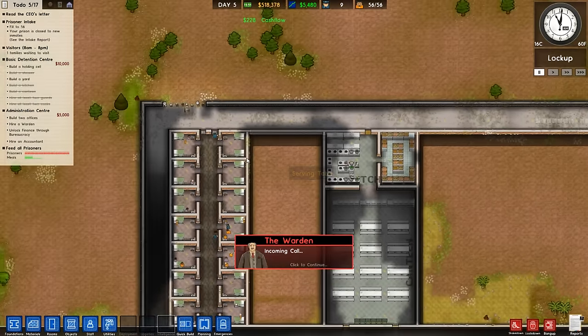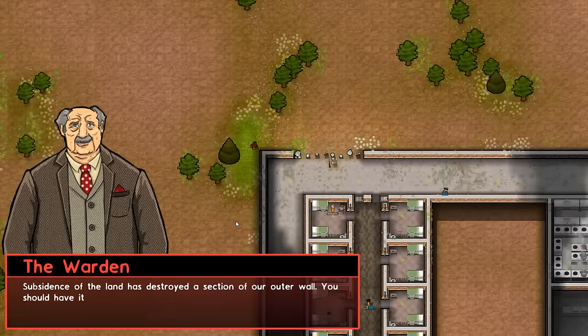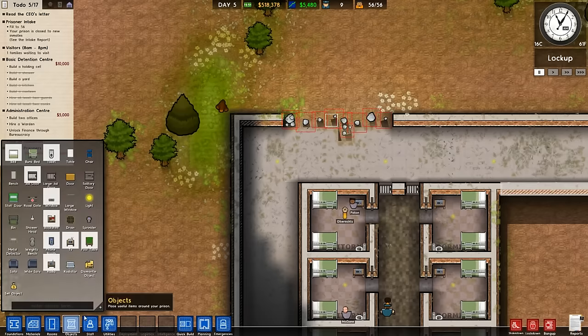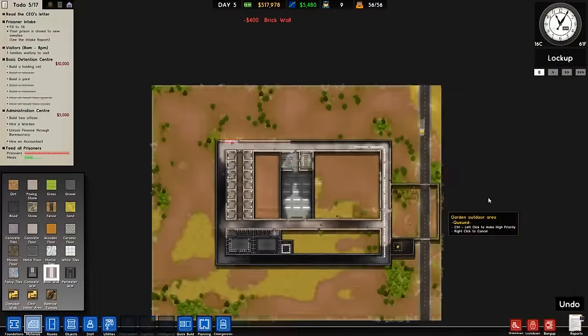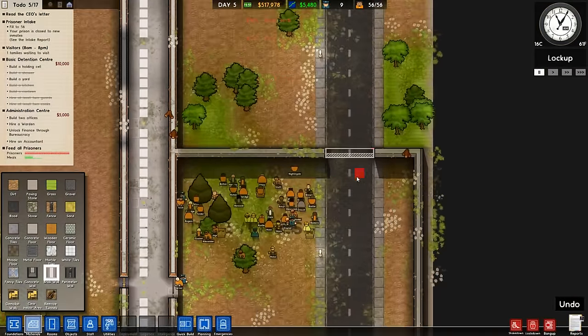Oh my god. What? Substantive land has destroyed a section of our outer wall. You should have it repaired immediately. Why would you do that? And I just realized I made a dumb mistake when I was starting the game. I was going to say it. Why? Oh, freaking hell. We don't have any doors here, so they can actually easily get out. Whoops. Let's be a bit more careful about that.